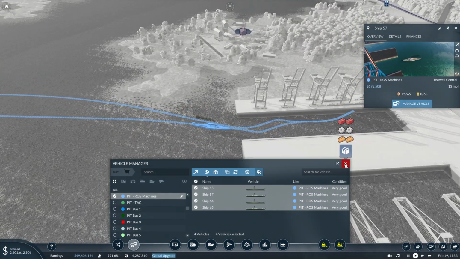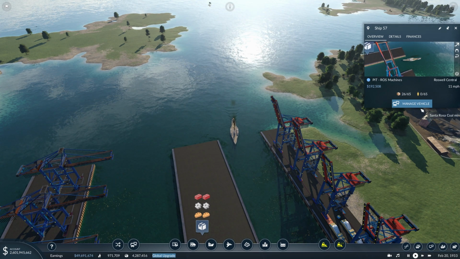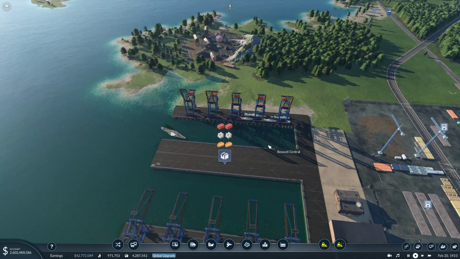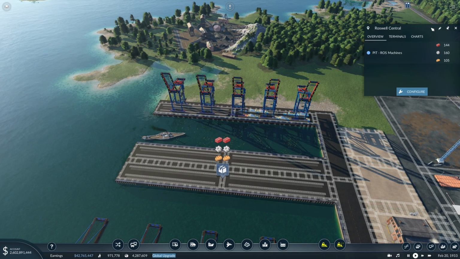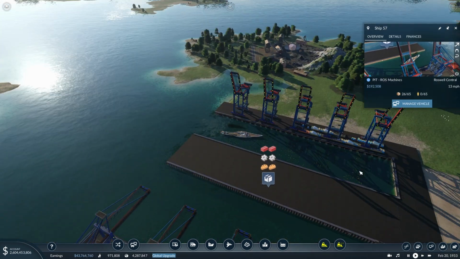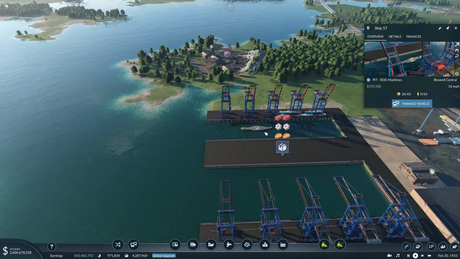We could probably switch to those. And I'm not sure if that will be enough. So we'll duplicate this and get a 5th boat running on this line. Now, the issue that we're running into is we have 3 resources trying to head into Roswell, but these boats only have 2 compartments, which means they can only carry 2 resources at a time.